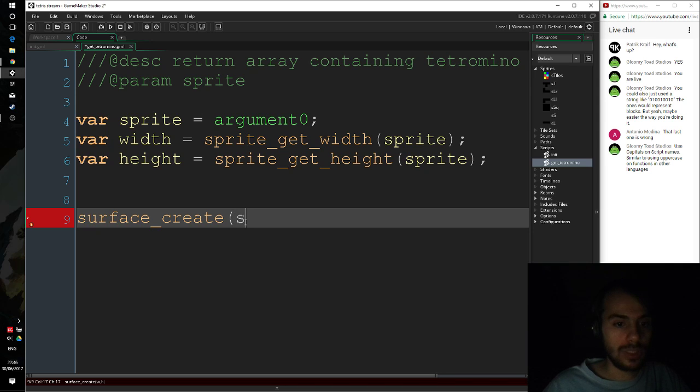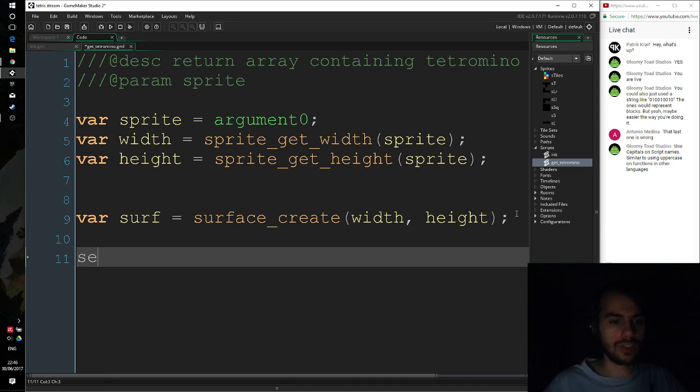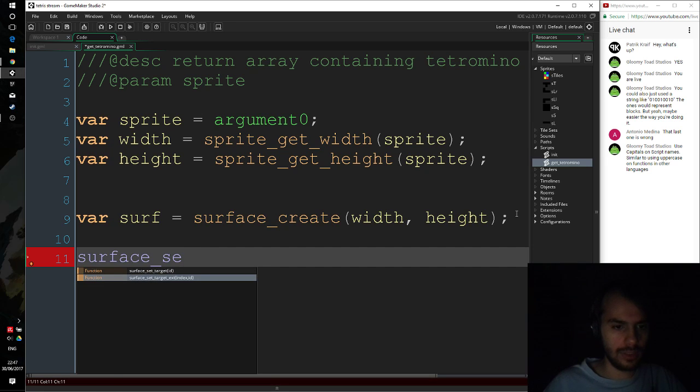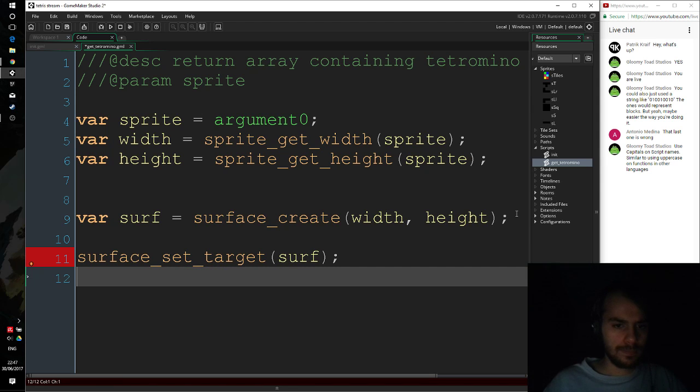So we're going to get our surface with width and height. I'm going to call that var surf. Next, we're going to set that surface as the target. Then we're going to draw a sprite.